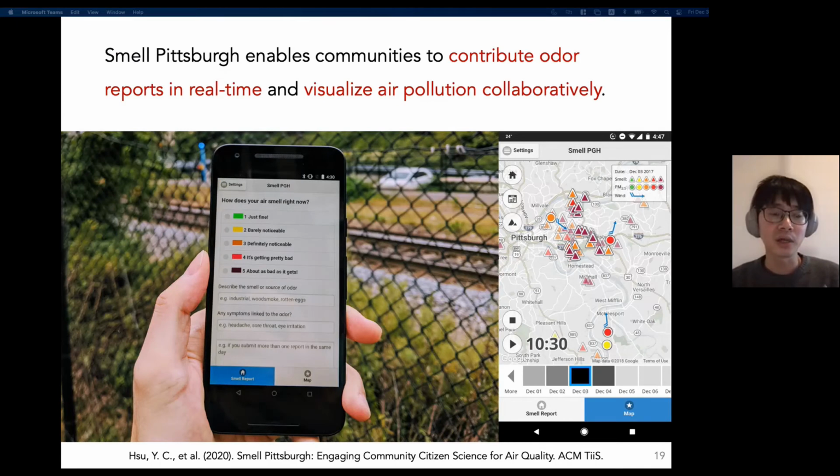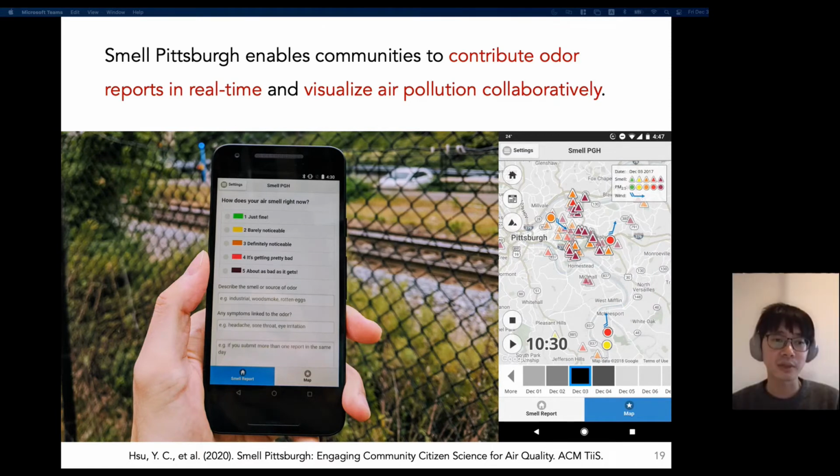It's an application. It can be downloaded on iOS and on the Google Play store. People can take it around and rate smell between 1 and 5. They can also report the type of odor, like a rotten egg smell, or report symptoms, like any eye or nose irritations, and then we visualize all these reports on a map. In this way, we collect accurate time and location information, and we show if the problem is at a wide scale or at a local scale.